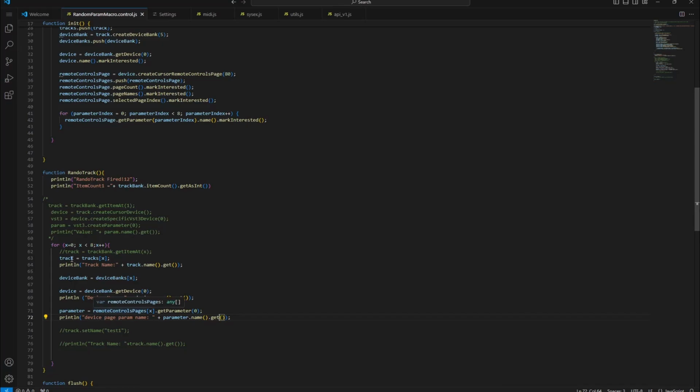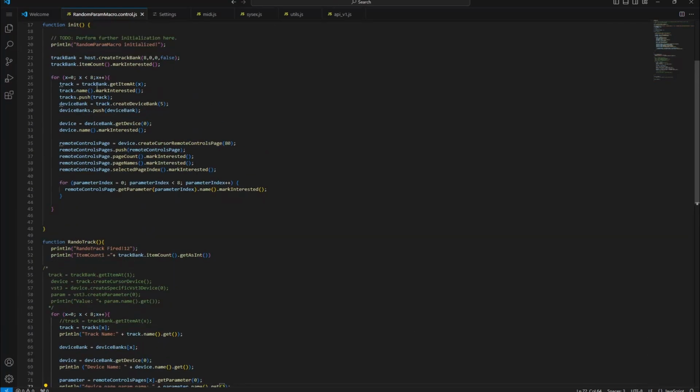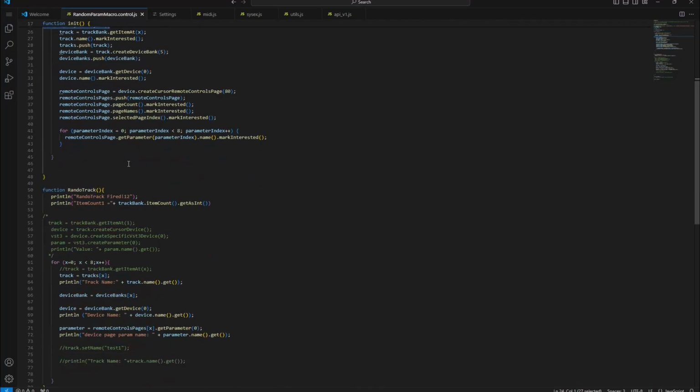And I can add tracks, I can remove tracks. But up here, we've declared that we have 8 tracks. So as long as there are 8 tracks in there, it'll work with it all the way up until the 8, as far as I know. You can always change it later, but I'm told it does weird things.